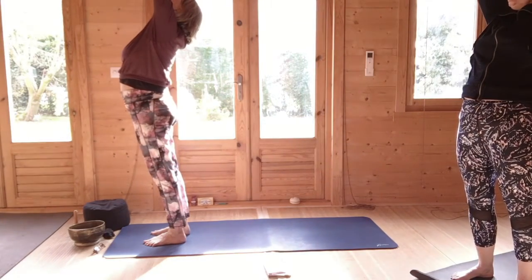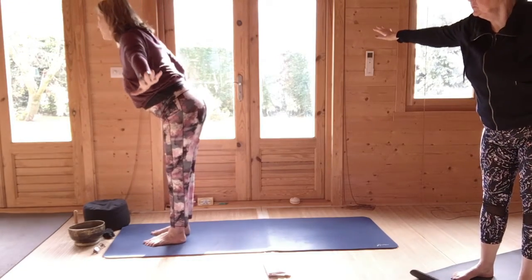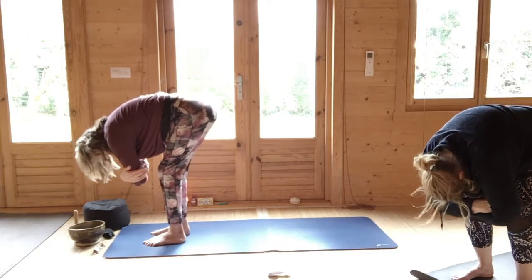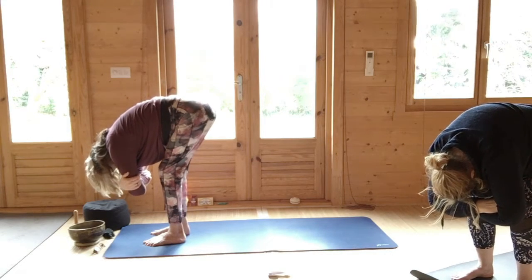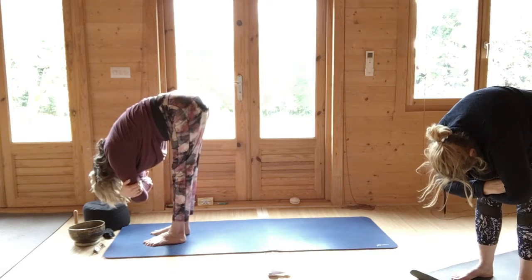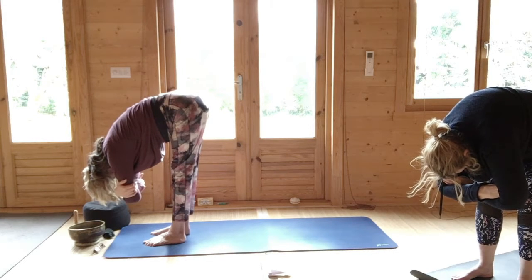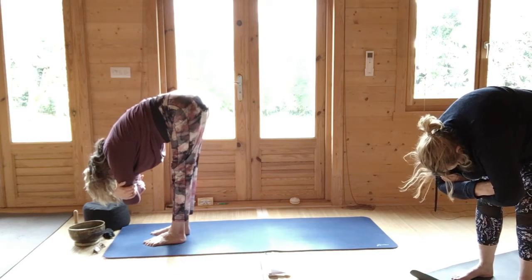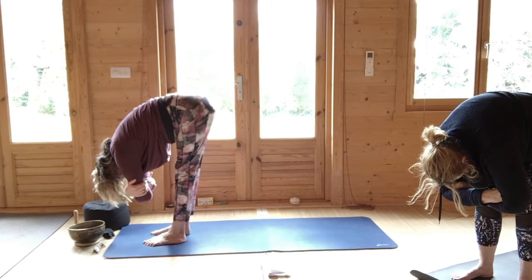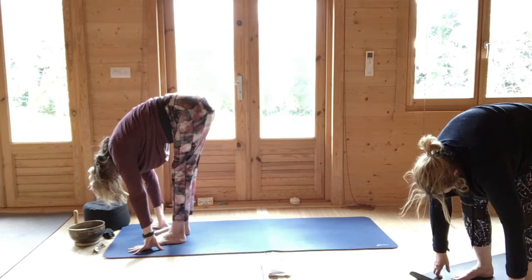And as you breathe out through your mouth, just open your arms, soften your knees, and come to hold your opposite elbows. Just for a moment, while you're down, then straighten the legs and feel that your hips are high, and feel that you're just extending, leaning from your chest slightly, so you're just stretching your back. Taking an in and an out breath. And then drop the hands to the floor, to either side of your feet.